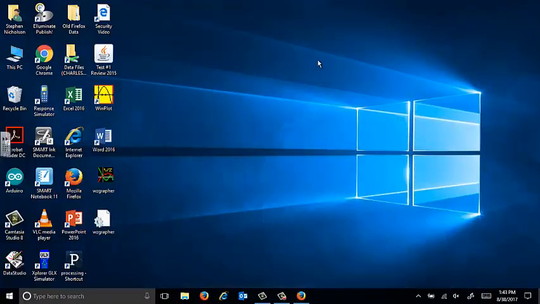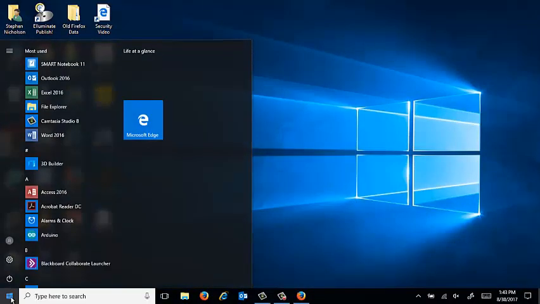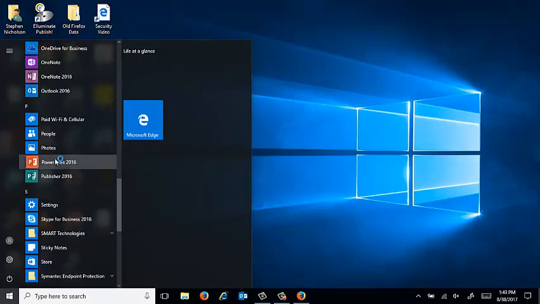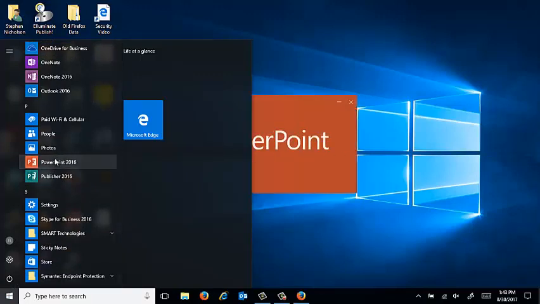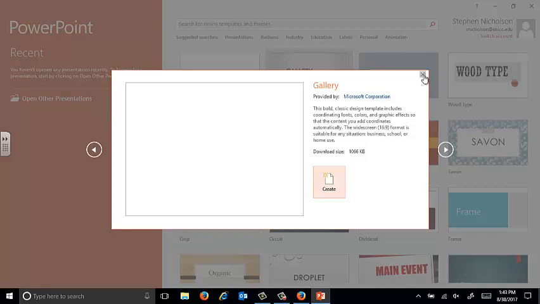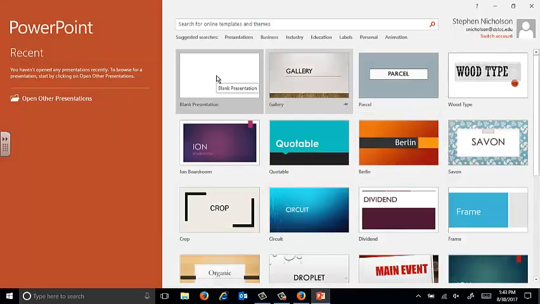So I'm going to open PowerPoint. How many people have used PowerPoint in this class? Most everybody? Okay. So let me open PowerPoint. If you want to include this graph that you created, you could create it in Excel or you could create it in Google Sheets.